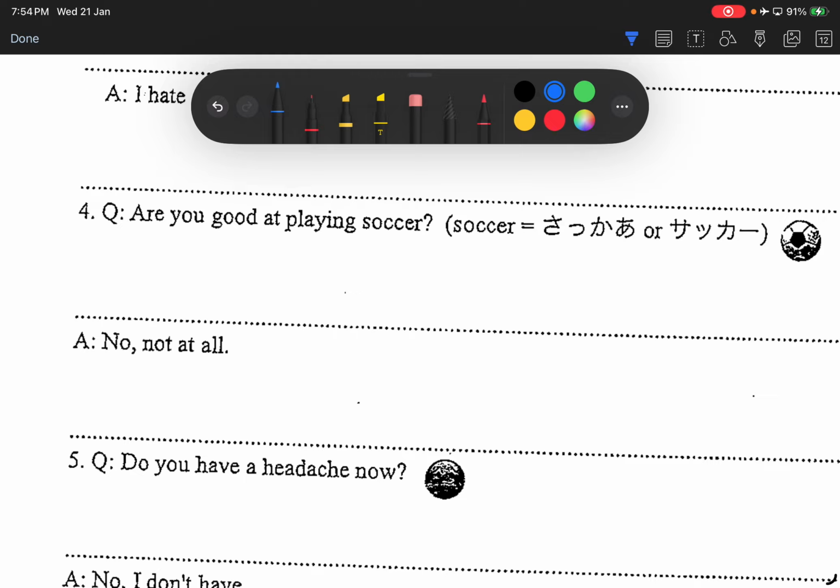Wait. Let me answer her first. Yoi is an adjective. So we cannot say saka no yoi. I know you want to mean like good relating to soccer. That means like good at soccer, but sorry, that's not how we phrase it. Not the correct good. Okay, so we want to say good at, right? So we learned this word called jozu, remember? So jozu means good at. So you want to try again?